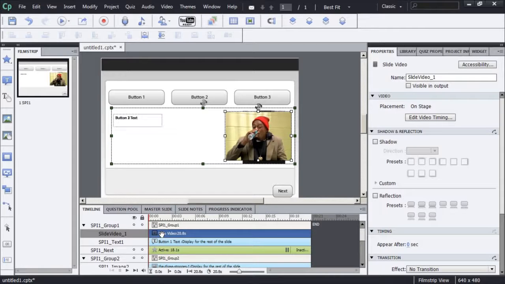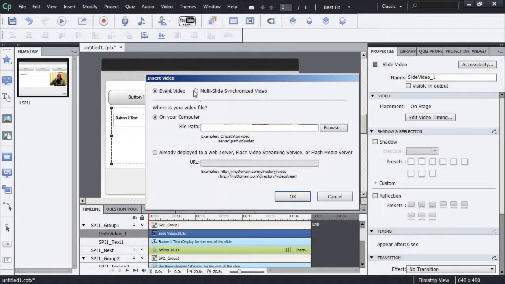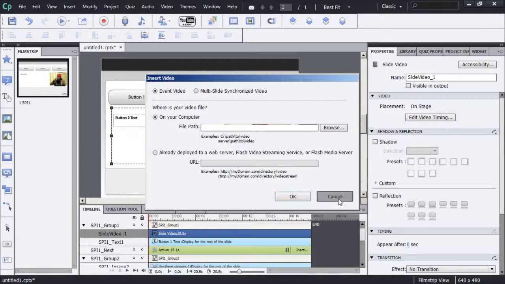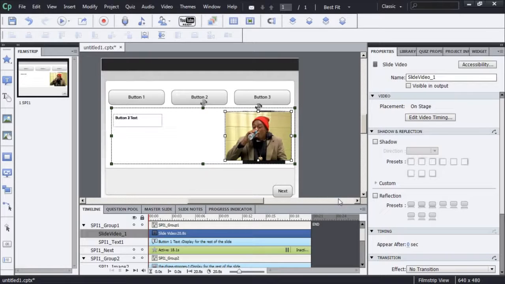Now, this is an important note. You can only have one slide video per slide. The way around that is to insert video using event video. The trouble with that is that unless you use absolute paths, which means everything on your computer will always be on your computer, and you're never going to pass this Captivate file back and forth to your compatriots, you're in trouble.